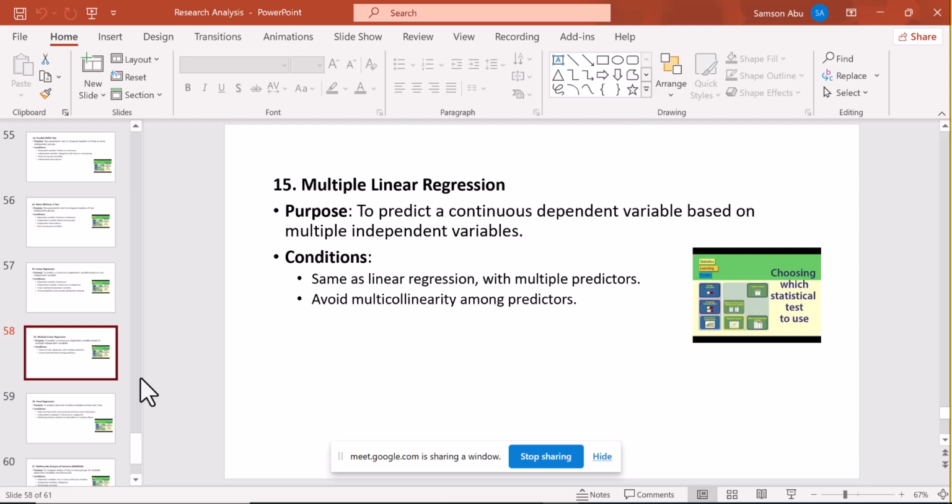When you have a construct, for example, work-life balance, you want to see the relationship between work-life balance and workload or technology, or I'm trying to look at work-life balance and maybe organizational performance.